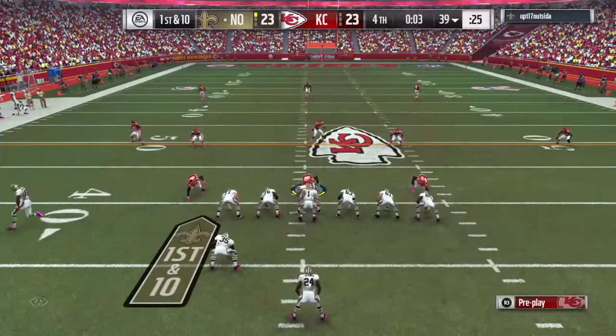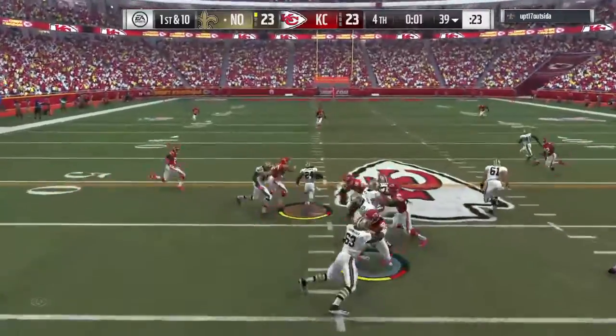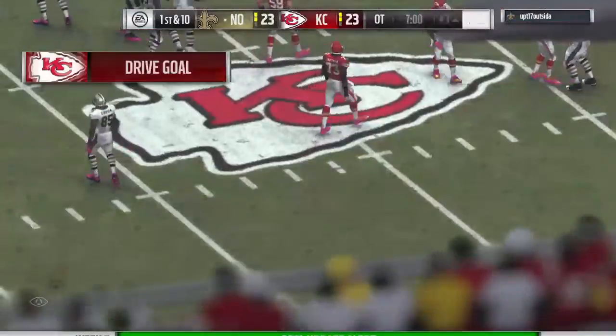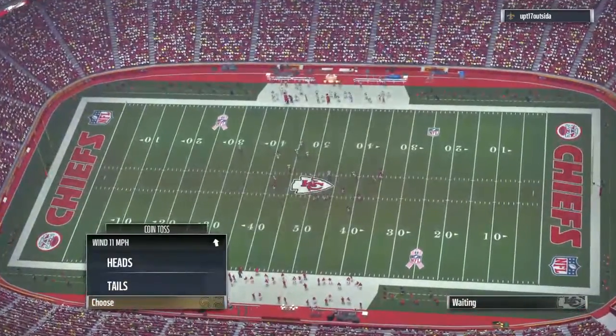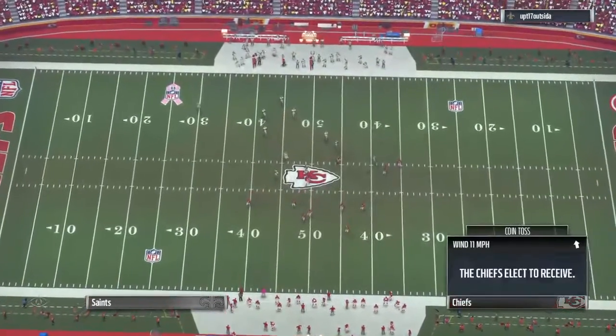They'd be in the clear right now if it weren't for all those misses. Now Freeman, he's been busy today, taking it across midfield and inside the 45. And here in overtime, if the team that receives the ball scores a touchdown, it's over. If they don't, we can still have some more football.